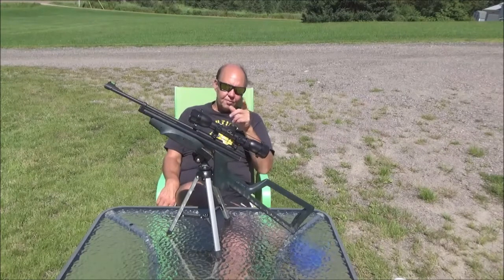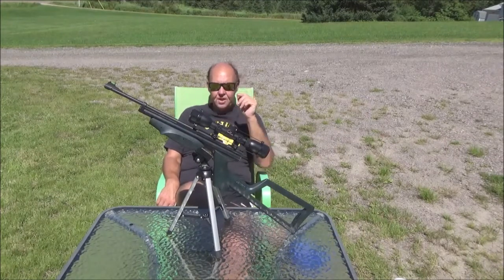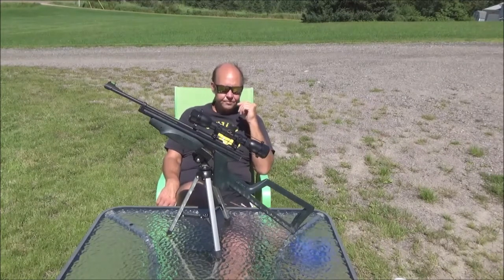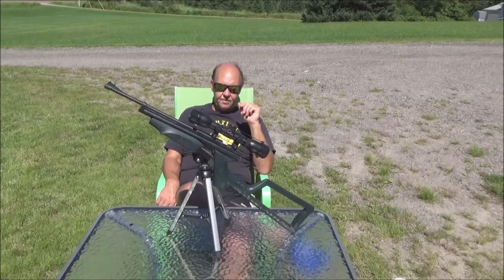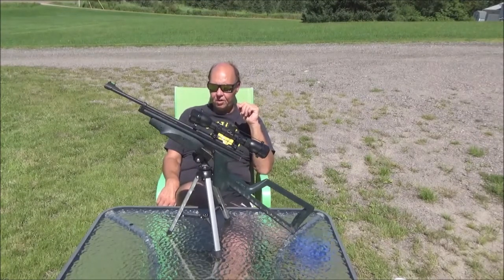So I also did put on, this scope is actually my Crossman 4x32, which was a replacement scope for my Phoenix that Crossman sent me. The Phoenix comes with a very poor quality scope. This one is much better, but I'm not risking it on that gun.